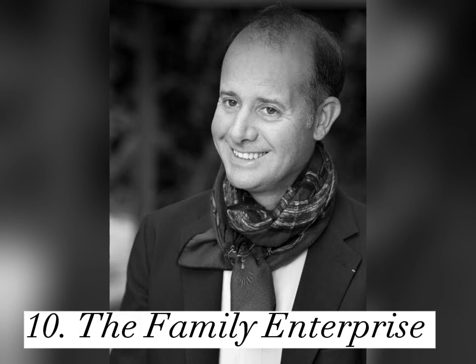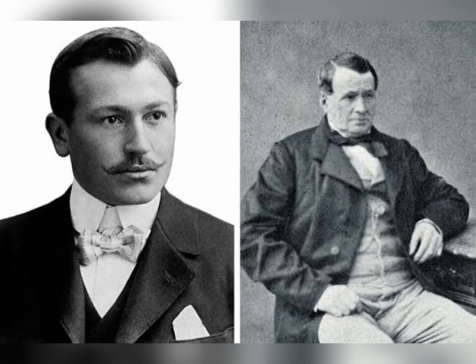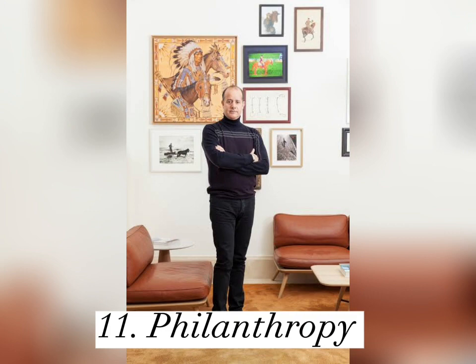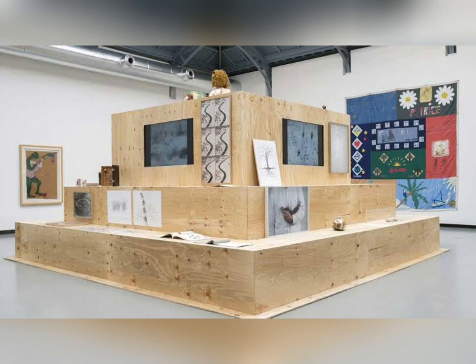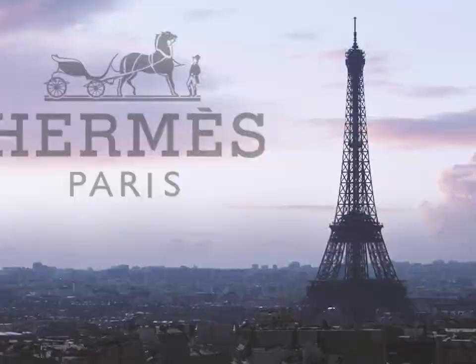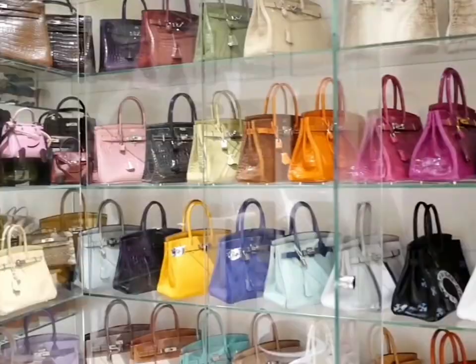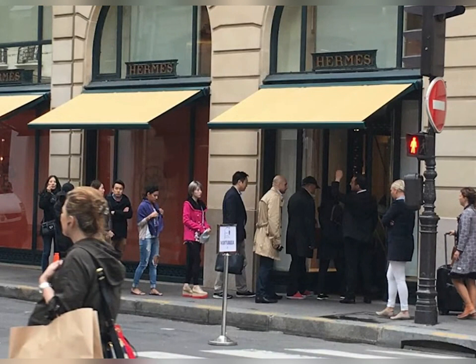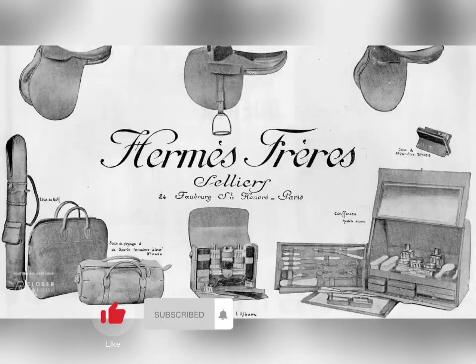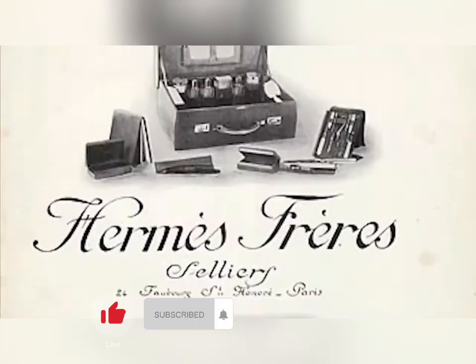9. The thread required to make 1,000 Hermes scarves is the same distance as between the earth and the moon. 10. Pierre Alexis Dumas, the company's artistic director, is a sixth-generation member of Hermes' founding family. His father, Jean-Louis Dumas, the previous chairman of Hermes, made him battle for the role to prove he was the perfect match. 11. Pierre Alexis Dumas established the Fondation d'Entreprise Hermes in 2008, which continues to encourage the advancement of traditional craft skills, the creative arts, education and training, and environmental concerns. In conclusion, the Hermes logo was designed after World War II as a direct reference to the company's origins as a manufacturer of carriage accouterments for the aristocracy. As a luxury goods company, the symbolism equates naturally sourced items with high class, money, elegance, and attention to detail. The use of bright orange, while appearing to be a deliberate design choice today, was actually forced upon the corporation due to post-World War II shortages that made their original hue impractical.